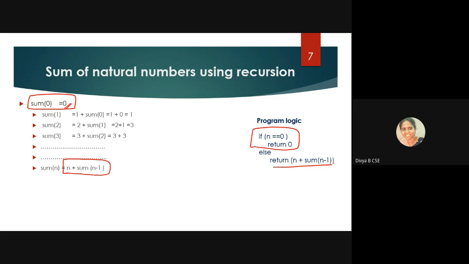Try to change the same code and make it sum of natural numbers using recursion. Update that program for this.